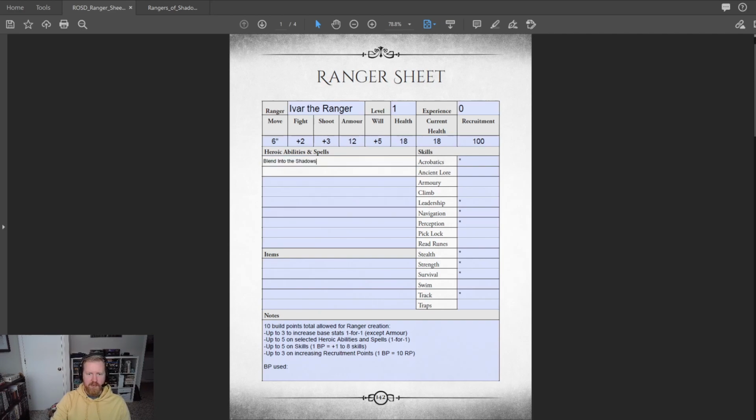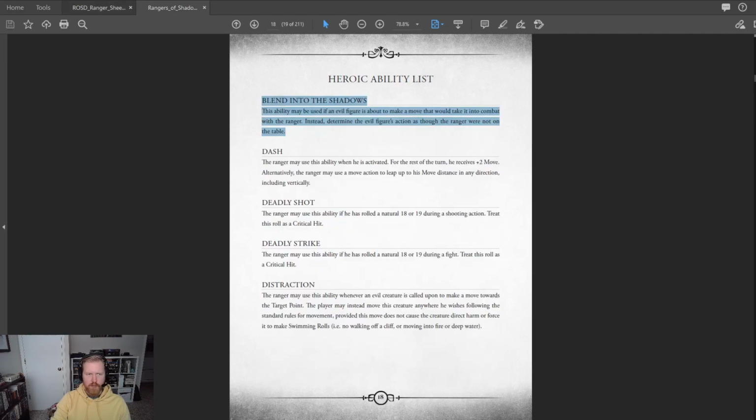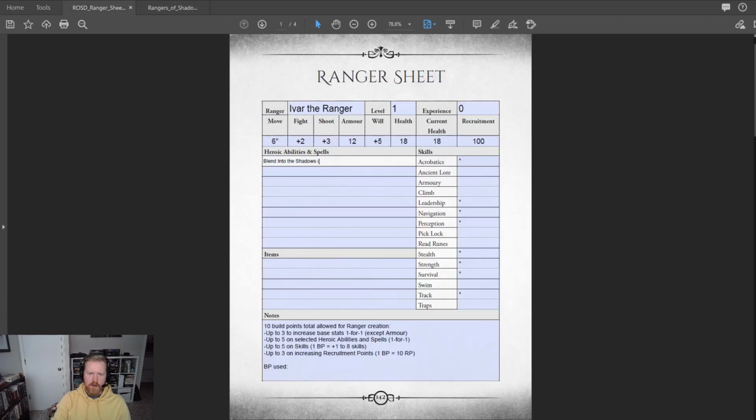This is an incredibly small text size. Thankfully, it expands to fill once I've finished putting it in. Let's put a short summary of what it does. This can help reduce reference to the book when we're playing the game. And we'll summarize it as: if evil creature about to enter combat, ignore Ranger. That probably loses some of the nuance of the text of the rules, but it will be helpful as a reminder at least.